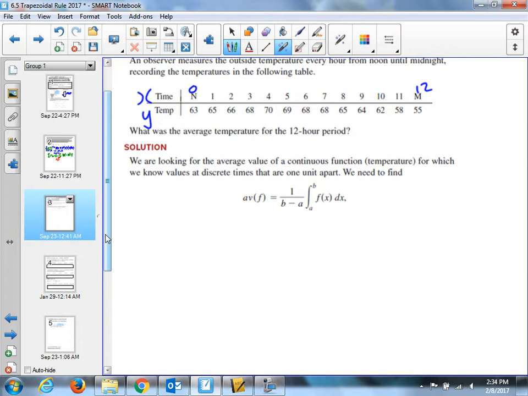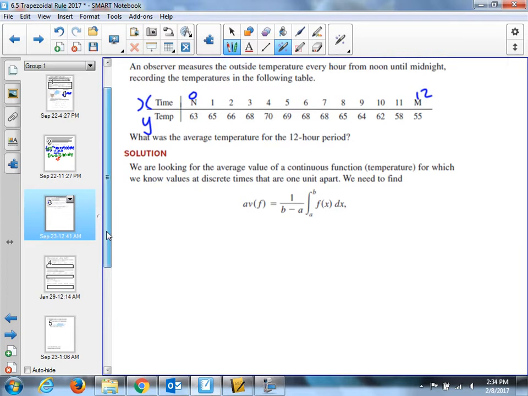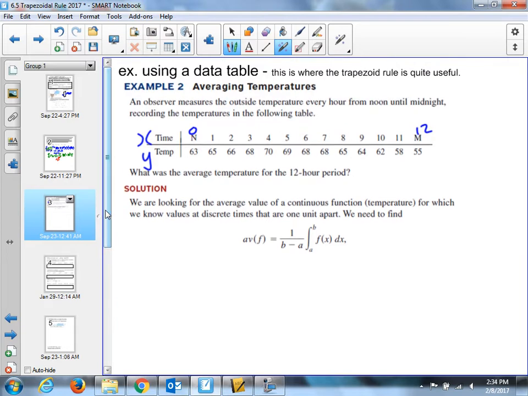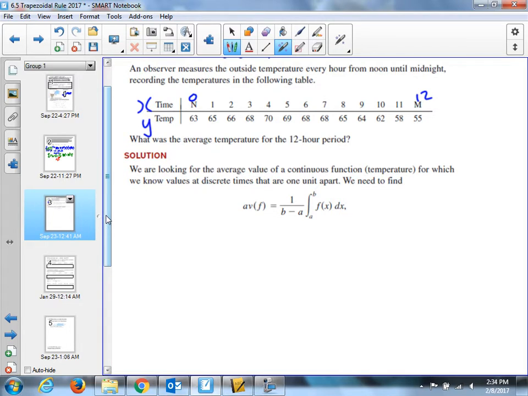Now, how do we do that? Well, we've got to approximate this, and let's do this as a separate step, because we don't have an actual function. So we're going to estimate using the trapezoid rule. If you were asked to do something else, you could use the midpoint rule, left or right, but it's going to take a bit of time. So, a shortcut on this, though. Do you notice that the width of each interval is 1?